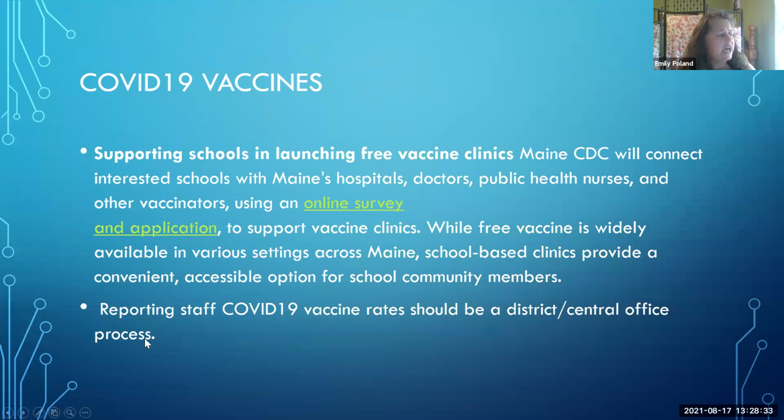I do want to note that reporting COVID-19 vaccine rates, which is now required for schools, is not a nursing-specific task. That is not a nursing task. I see that as a human resources one. It should be coming from either your district office or your central office. If you are asked to be part of that, just remember that you have access to Impact for student vaccine records, not for adults, and that you should not be looking up any adults' vaccine records unless you have their explicit permission to do so.